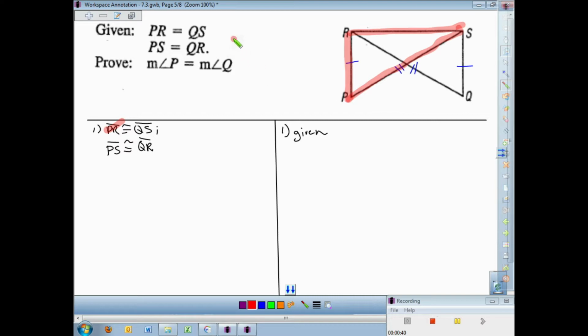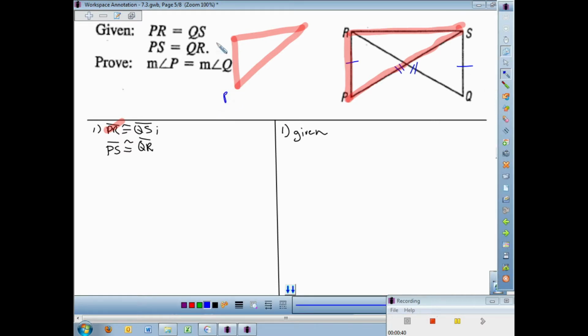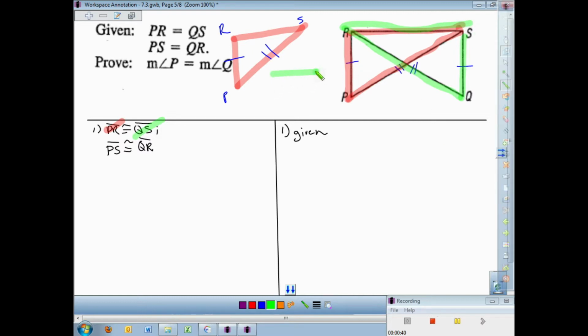If you want to draw it separately, draw it separately. That's up to you. I think it helps in very confusing situations, but sometimes the picture is pretty easy to see. It just depends. The other triangle, green highlighter. They gave you segment QS. It's touching this one, and I can make a triangle out of it right there. And if you label, this was an S, this was a Q, and this was an R.